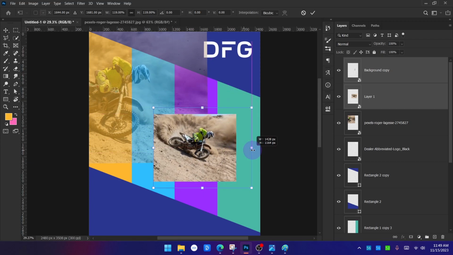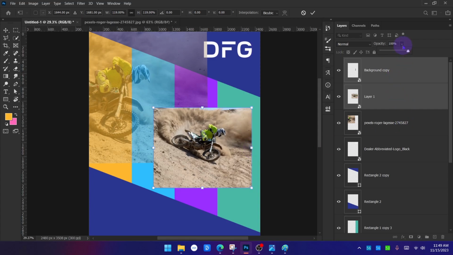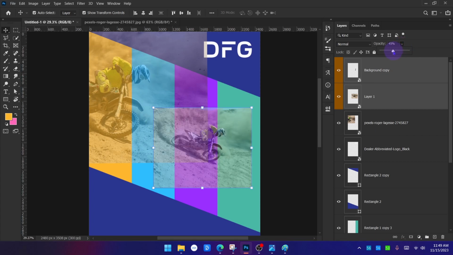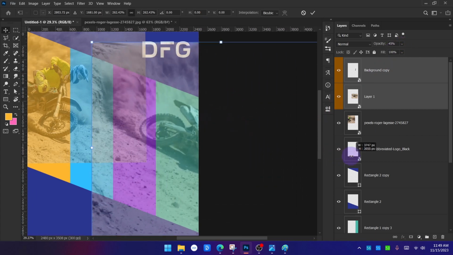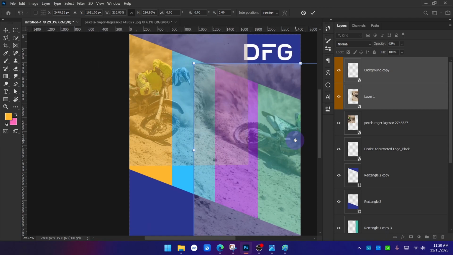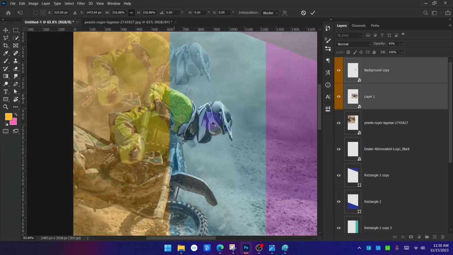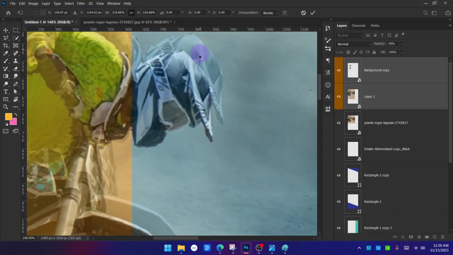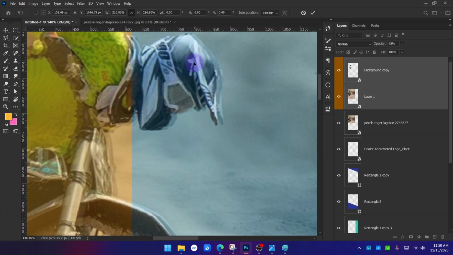Now try to reduce the opacity of these two layers as well. But let me right click here and change it to a different color so that it's super clear and neat and easy to understand. That's the reason. Let me also reduce its opacity and make it bigger and try to match it as much as possible with this image over here. The sizes should be the same.